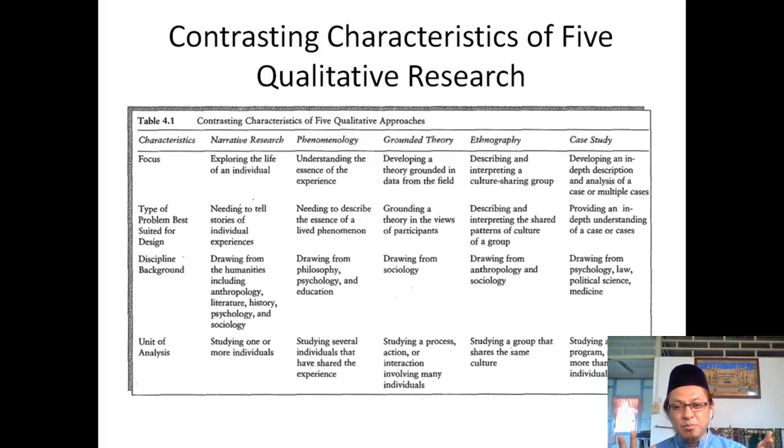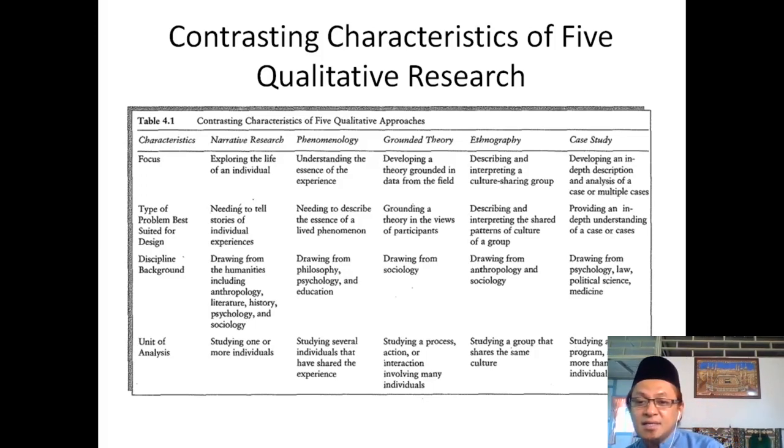Ethnography, this one you study a group. Okay, of course, in order to study a group, you also have to go through one by one, right? You have to go through each member of the group. But the essence here is that ethnography, as I've said, comes from the word ethnic. You have to study a group, a race. Okay, but here, not necessarily a race. Basically, people who share the same culture, in a similar background context. So you can study them. So the unit of analysis is actually the group.